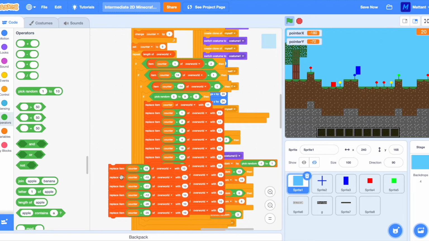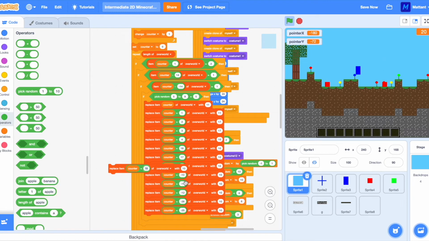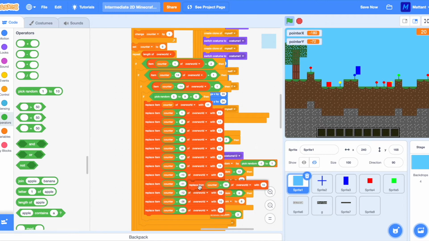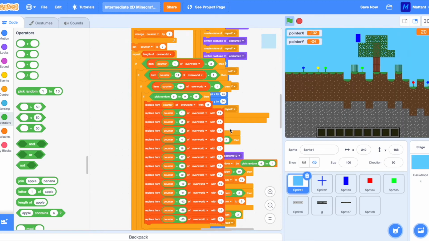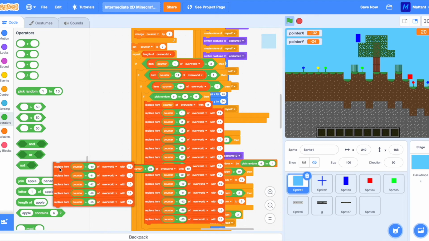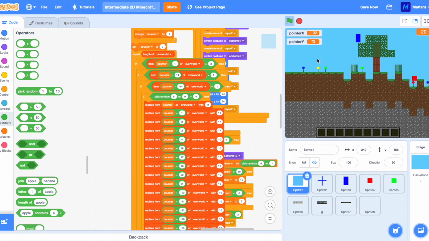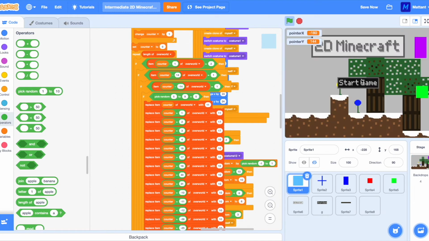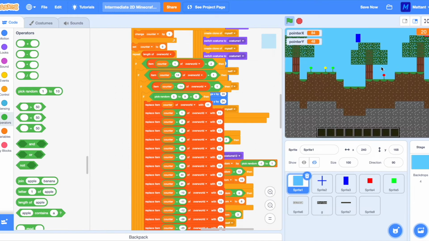Then we're going to do 28, and then we're going to go up by 2, which means 30. Then we'll do 31. And now we've got trees generating, which will now look a bit fancier than they were in the last game.